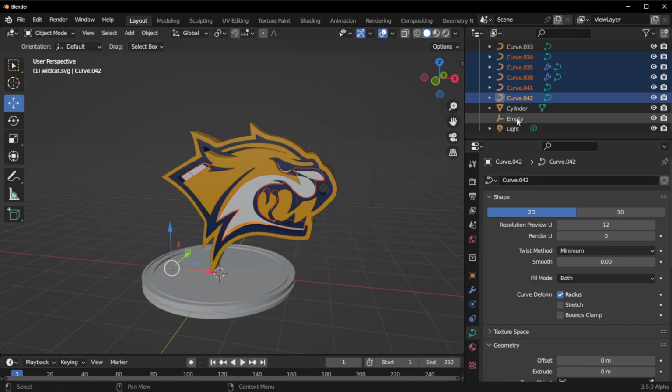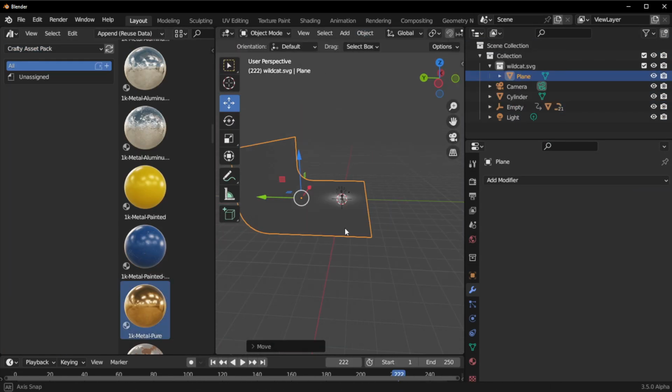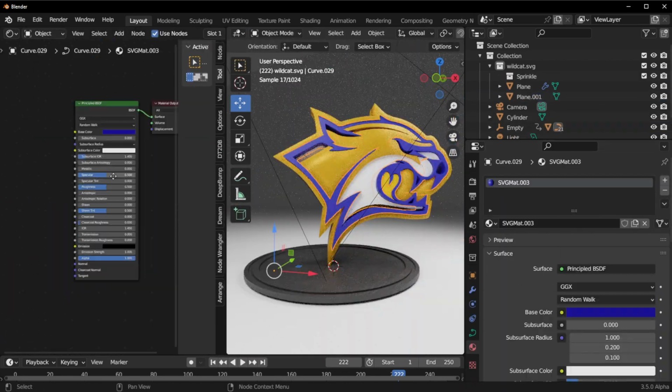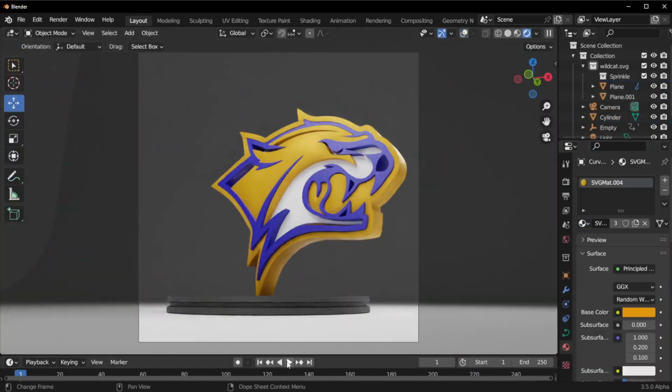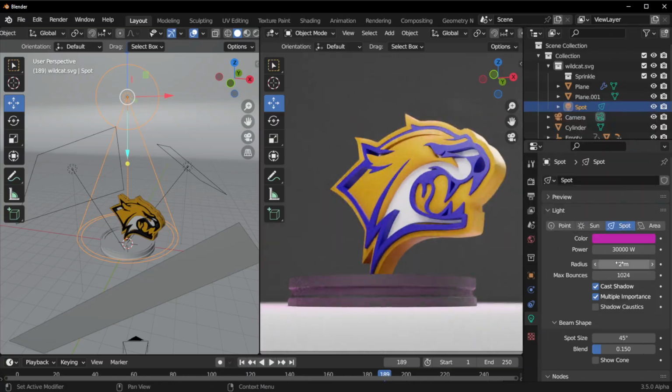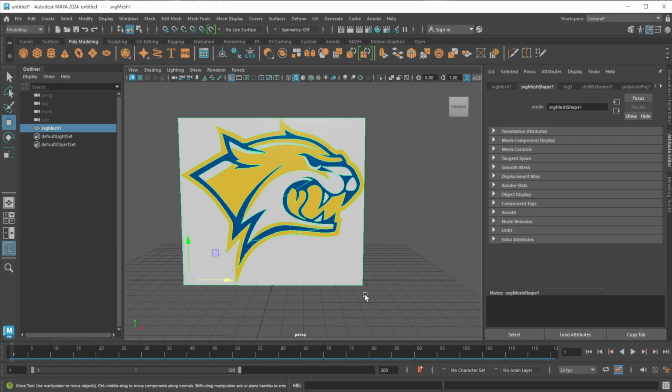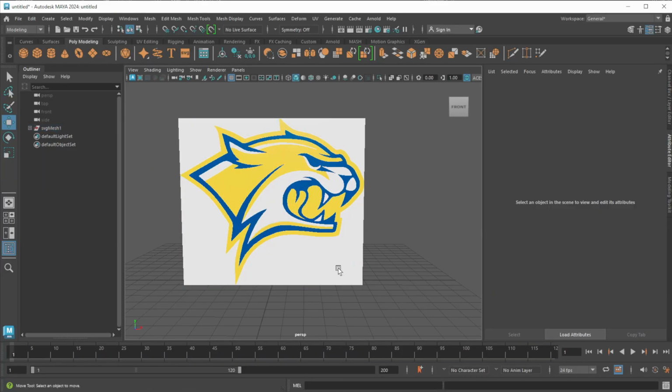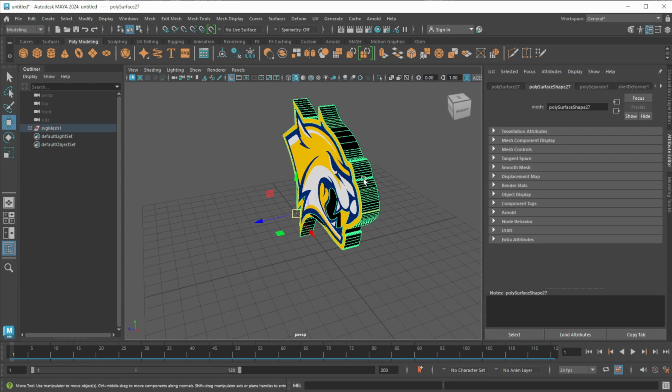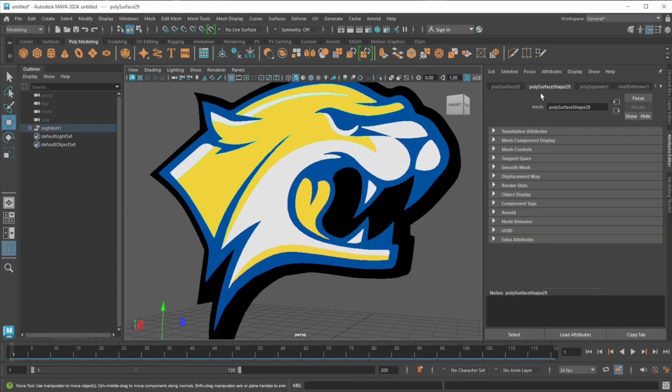At the end of the day, it's all up to you how you like to fine tune this. And if you like to throw in some bevels, then of course you can. And if you're working with Maya, how you can work with this is also super easy. All you need to do is just load this in, and Maya has a wonderful way of putting some extrusions, and you can proceed to play with the properties and get the most out of it.